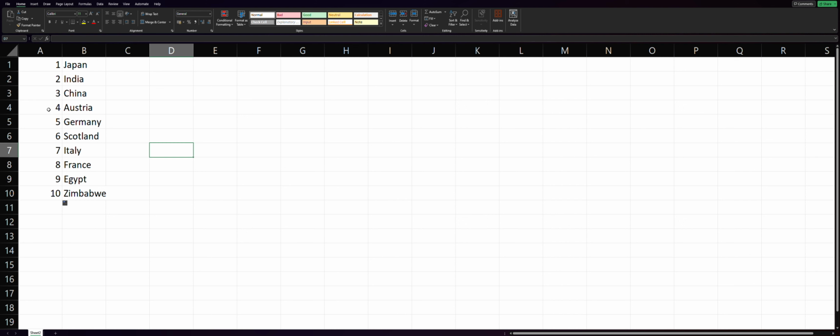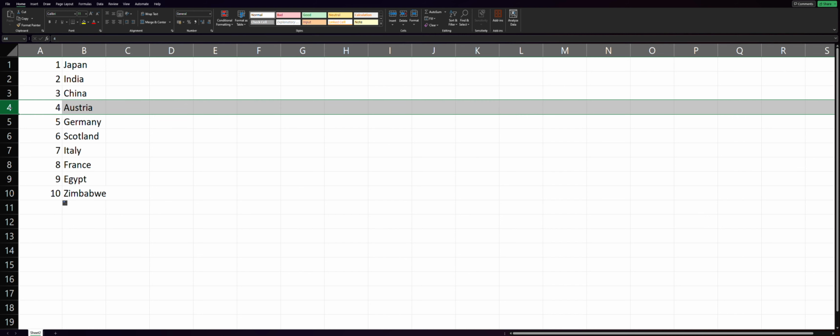because if you remove something, you're going to have to change the numbering, and it's quite easy to make a mistake and so forth. So as an example, if we remove Austria from this list here, our numbering is messed up, so I'm going to have to go back in, change the 5 to 4 and so forth. It's just unnecessary work.